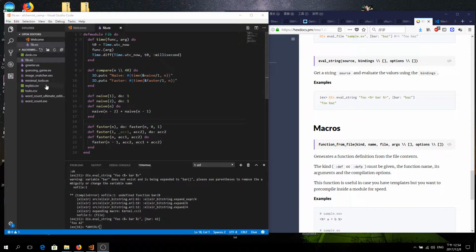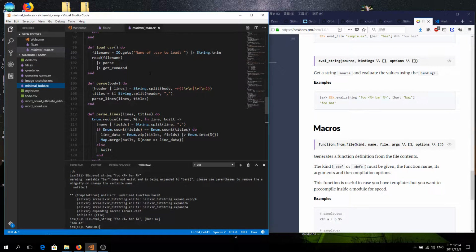Last time was the minimal to-do, which got a little carried away. So for lesson 5, we're going to build something more self-contained. It's going to be a Markdown parser. In case you're not familiar with Markdown, I will give you a quick example here.